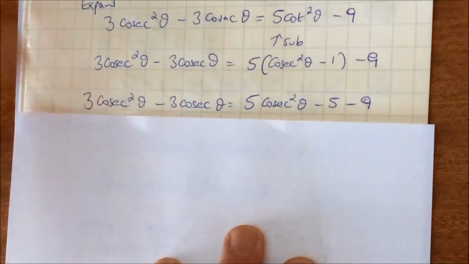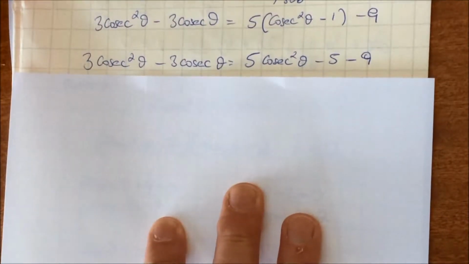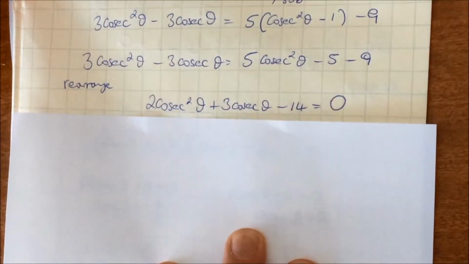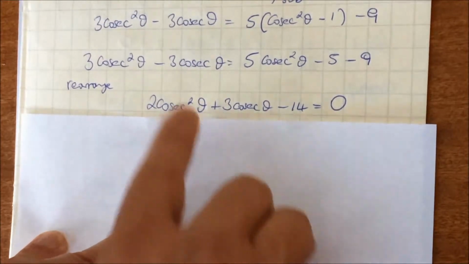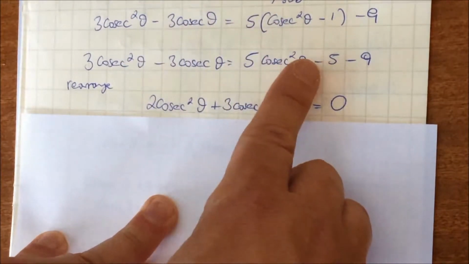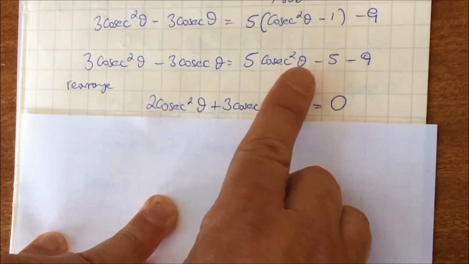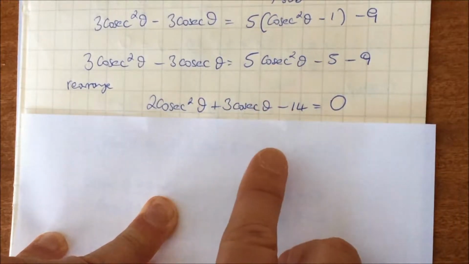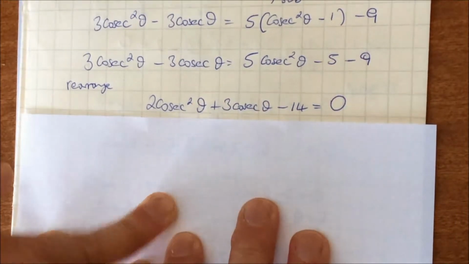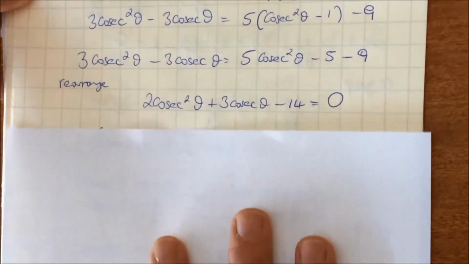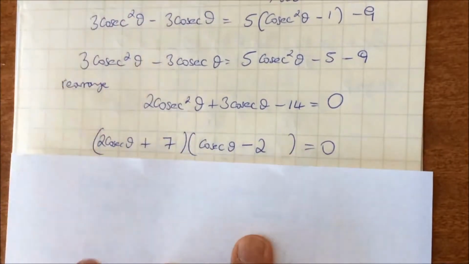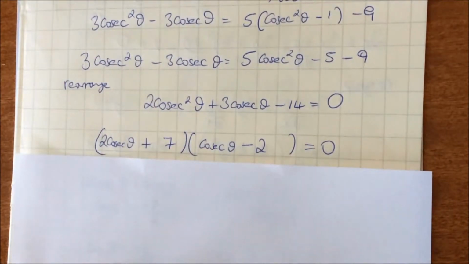And now I'm going to regroup everything to get it in the right format as an equation in cosec squared theta. So on this one, I've actually taken everything over to the right hand side, so I got a plus number in front of it, and I've just written that side out first. So let's come to that. That should then factorize, which it does nicely into these two brackets.